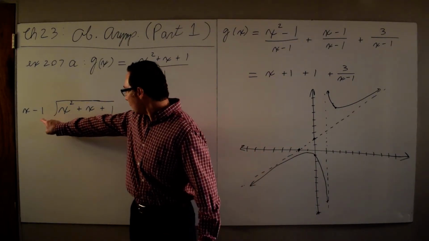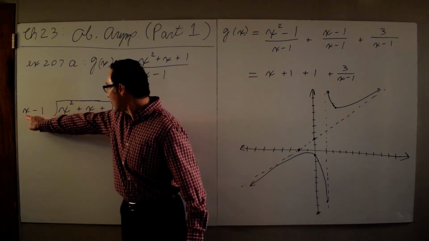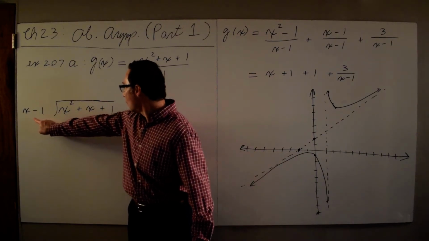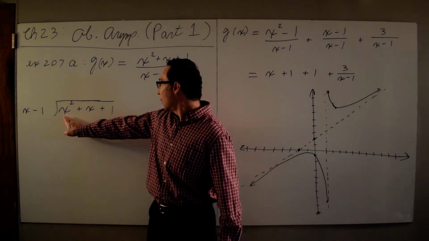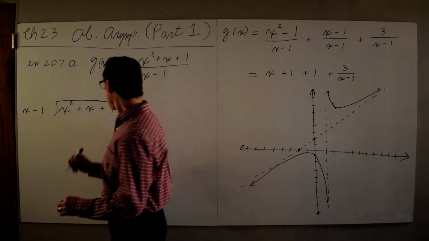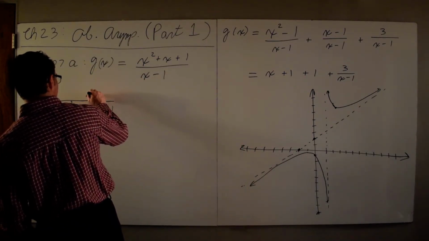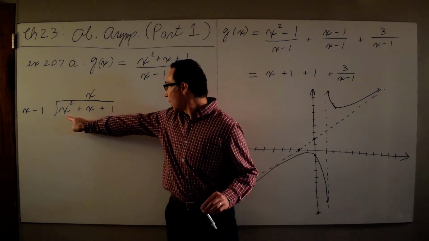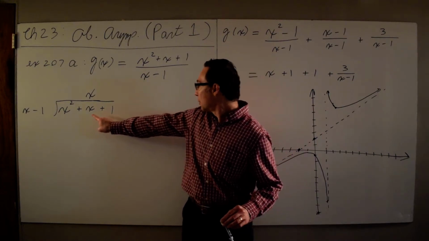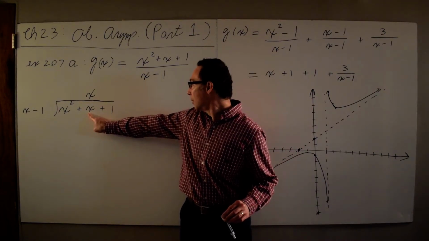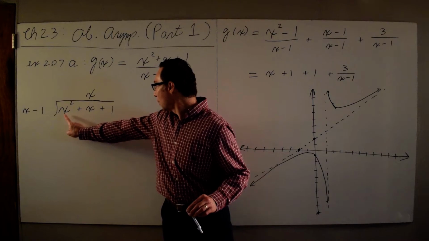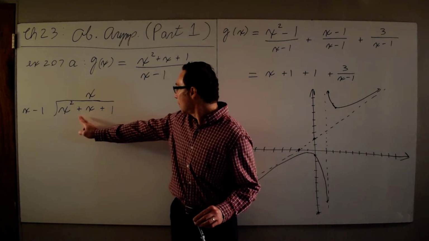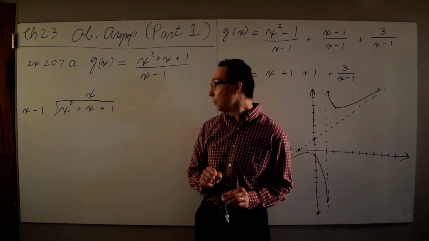Now we look at the lead terms, the x and the x squared, and we say, okay, x times what is x squared? Well, x times x. So we write an x in the x position. Now this polynomial is written x squared plus x plus 1. If there's a term missing, I put a 0 there. So if this x weren't here, I would have written this as x squared plus 0 plus 1. So I would use zeros as space holders here if you need to.